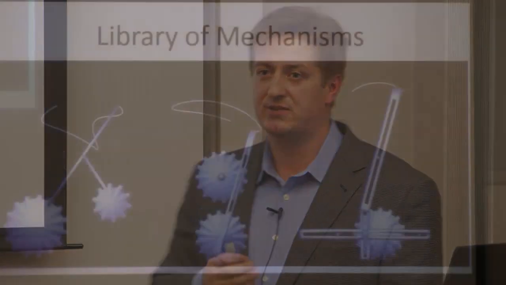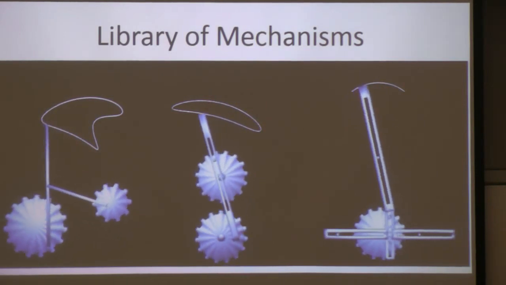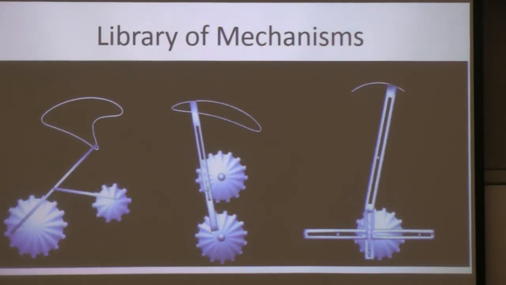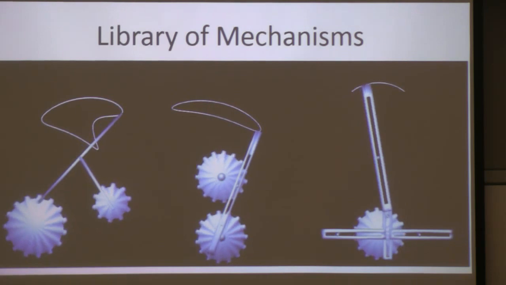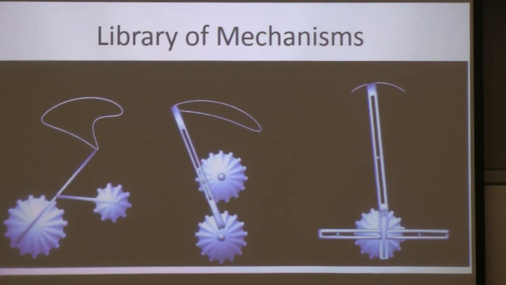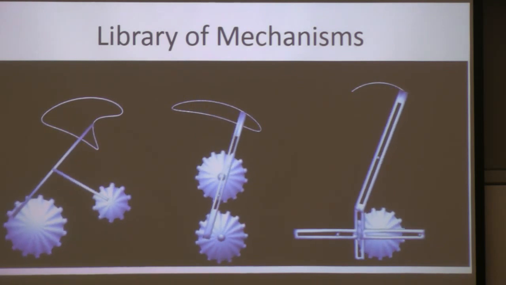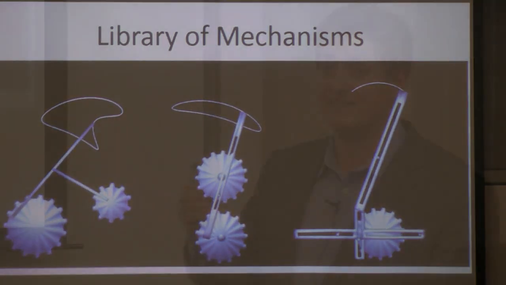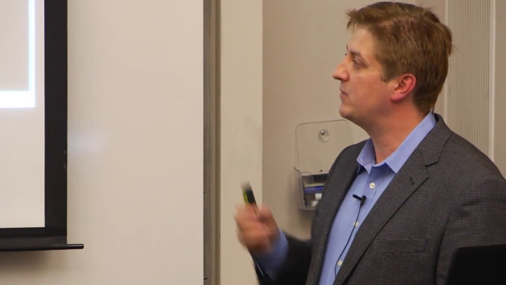What's the insight here? Well, I would like to say there's really no free lunch. The system cannot really figure out how to do it by itself. You have to sort of start with something. So our intermediate representation here is this library of mechanisms. So we are going to take different classical mechanisms and we are going to parameterize each of these mechanisms.